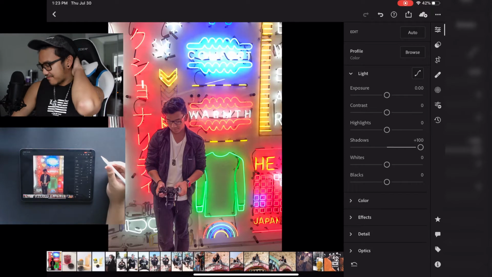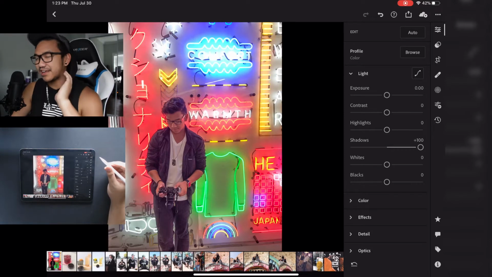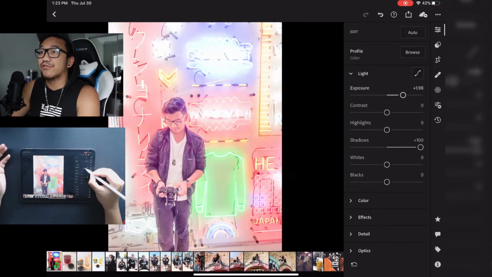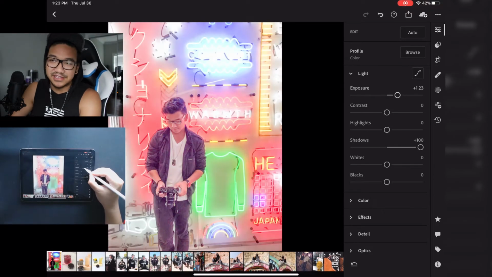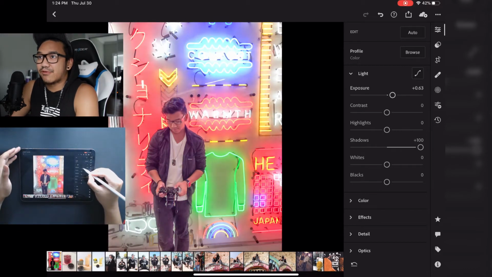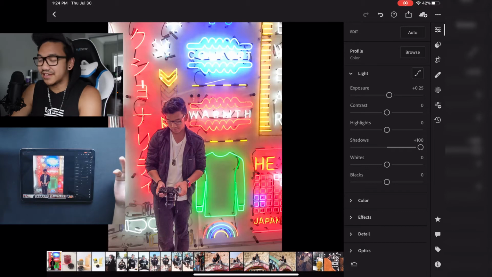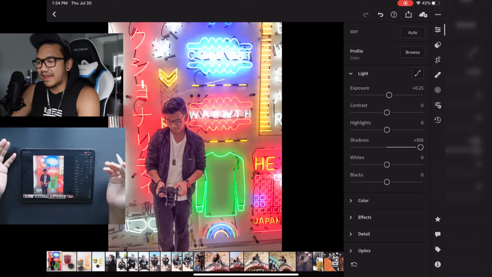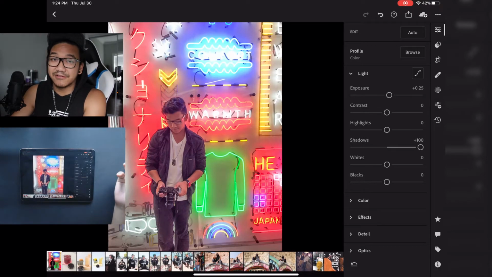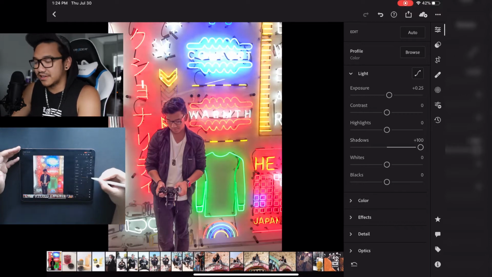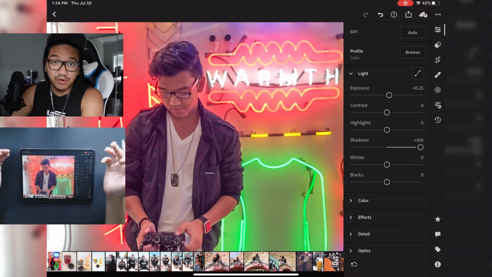A big rule of thumb of mine whenever I edit my photos is I tend to increase the exposure a bit, like so. Now obviously you don't want to overexpose it, right? Which is when it's basically too bright. So you have to find the right balance, and sometimes using the auto function isn't exactly enough, because nothing you can implement in AI learning could beat the human eye, right? So it's really up to your judgment. But in this case, whenever you're increasing your shadows like that, obviously you're gonna end up with a little bit more noise and more pixelation.